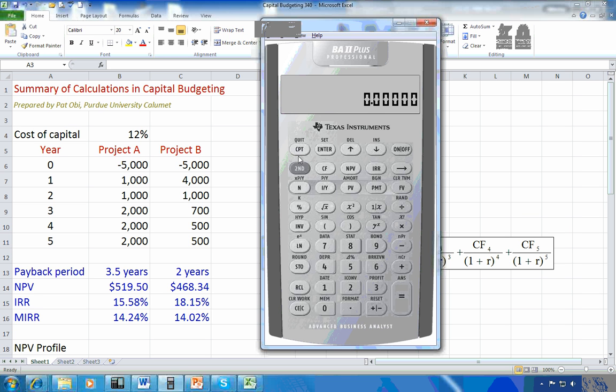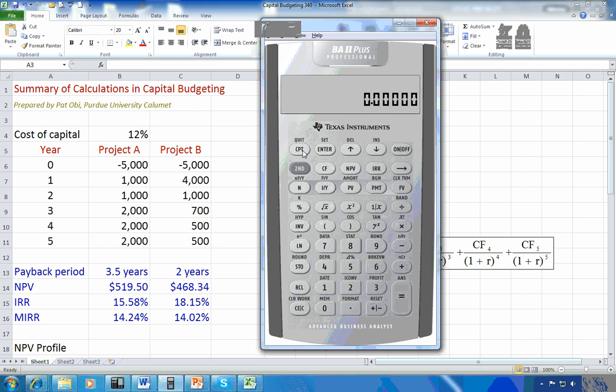Next, make sure that the payment per year is set to 1, all right? And all you have to do is simply adjust your number of holding periods accordingly. So to do so, again, P/Y is a second function, so second and this key. Mine is already set to 1, but if yours is not set to 1, then go ahead and type 1 and enter. And again, to quit, second quit. Now you're all good to go.